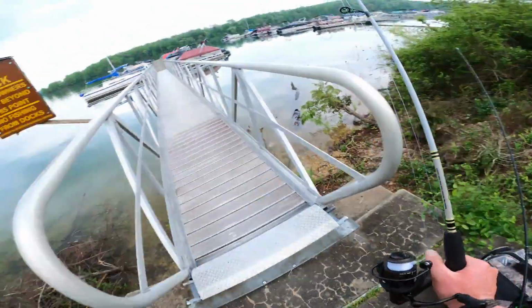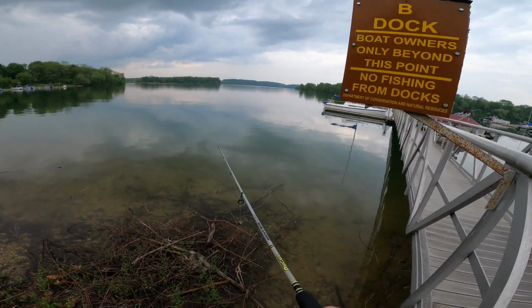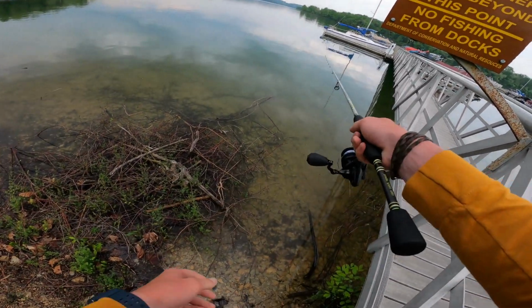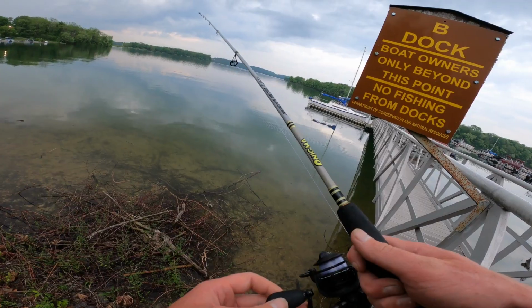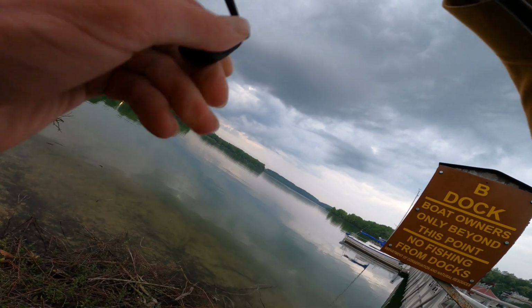I'm gonna throw anyway, because I know there's a big boy that's been hanging around. There's one right there. There's one. Big one.